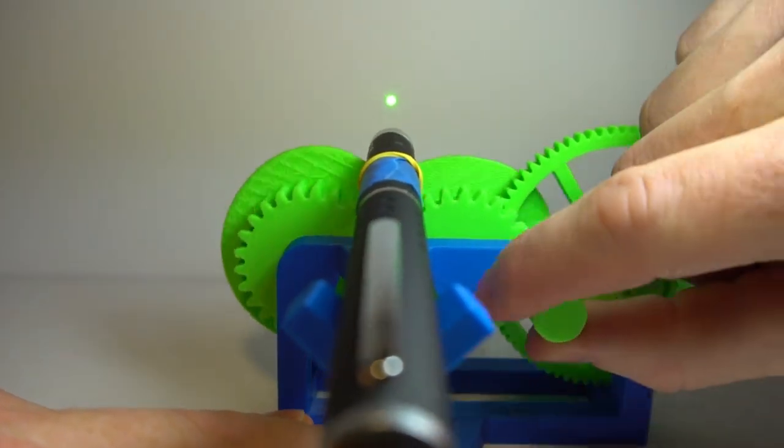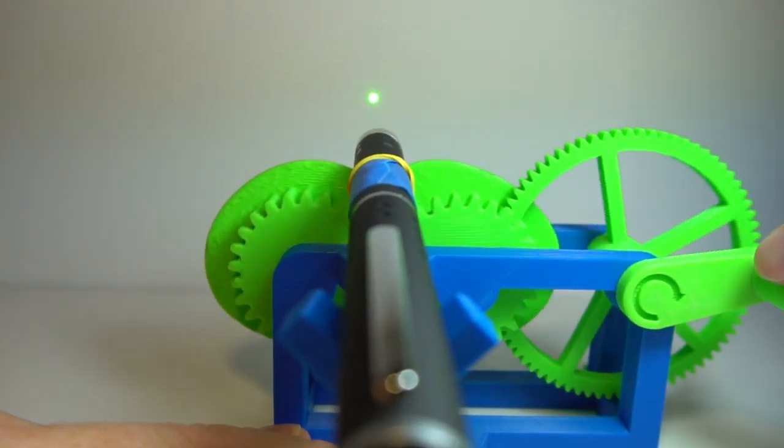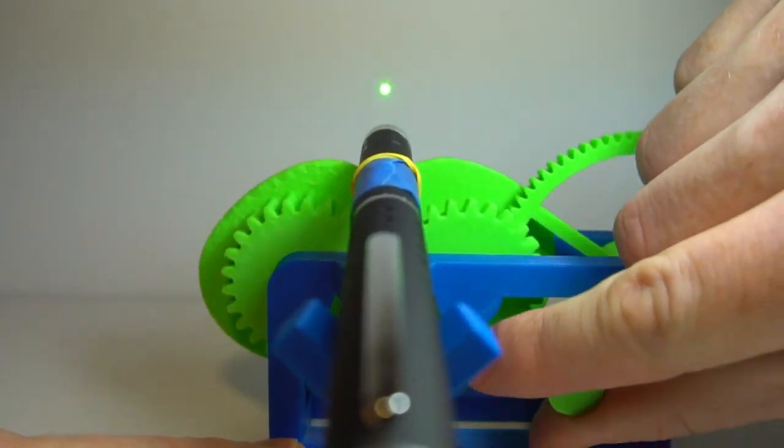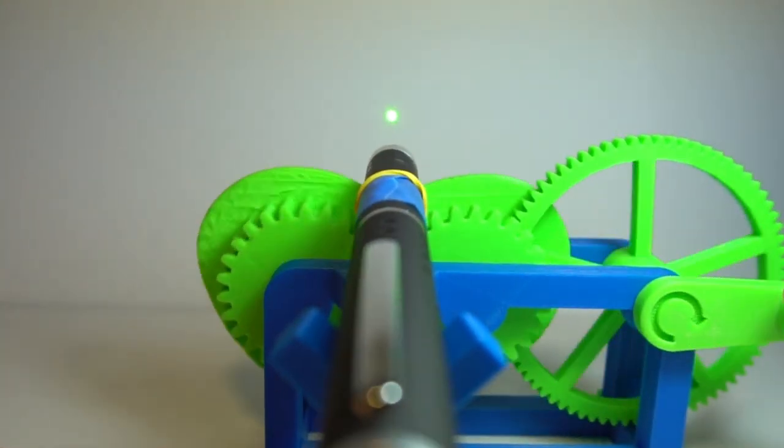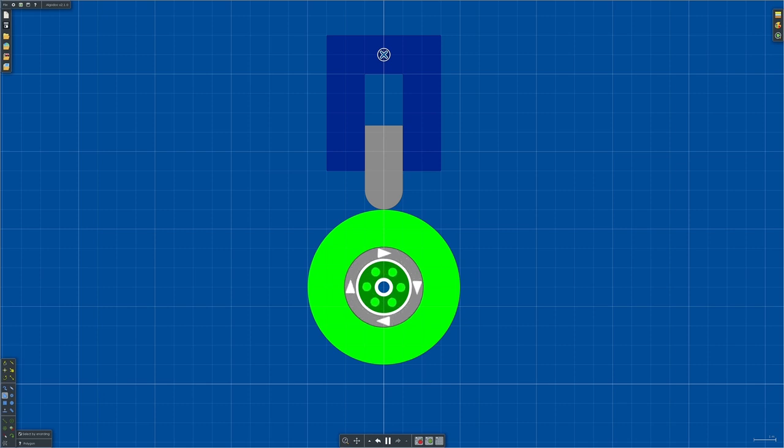A cam is a common mechanical component. For example, it's used in car engines and the cylinder heads to actuate the valves. The basic idea behind a cam is it's a circle that's rotating that has a follower that rides on top. But it's not a perfect circle. The radius of the circle increases and decreases to cause the follower to move up and down in one dimension.